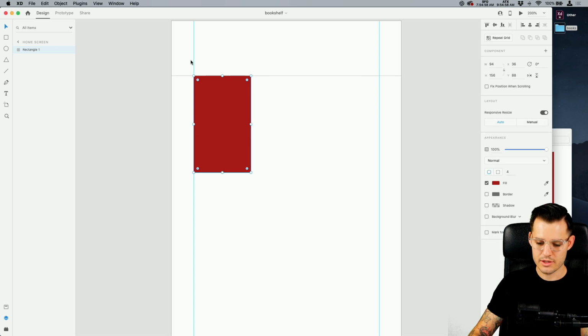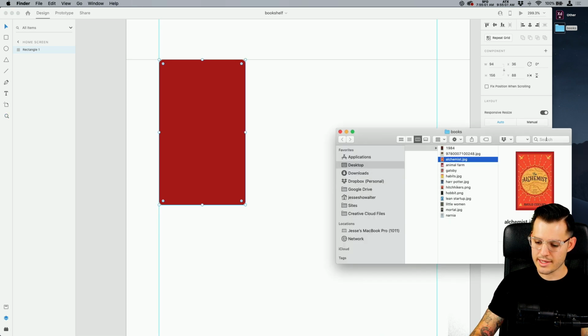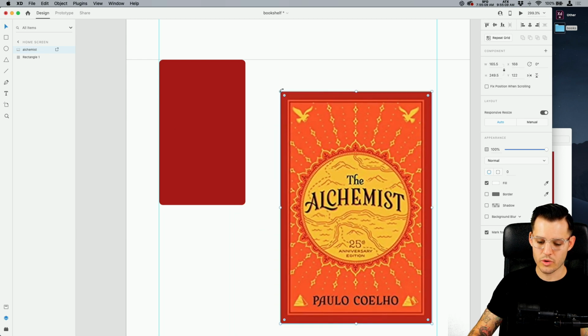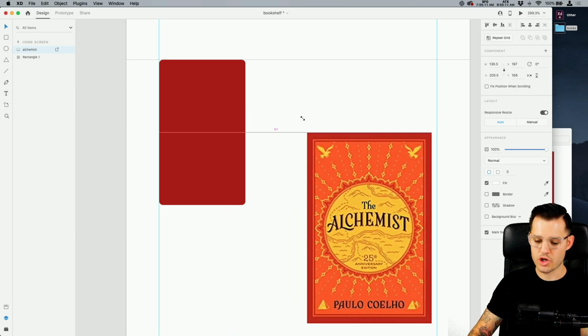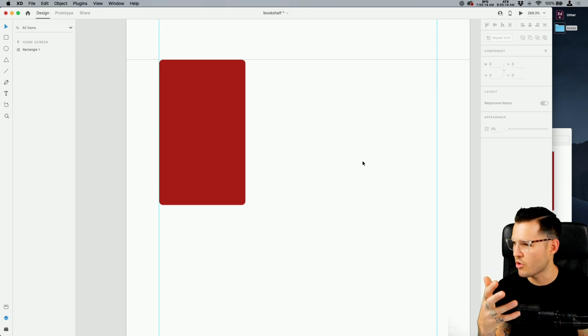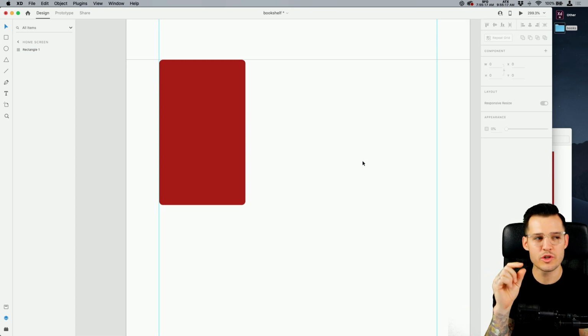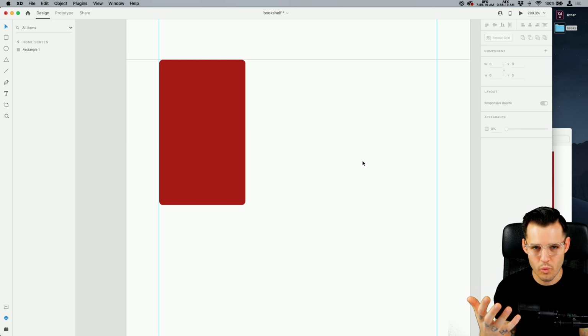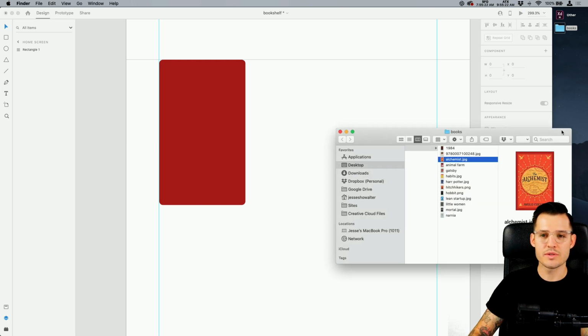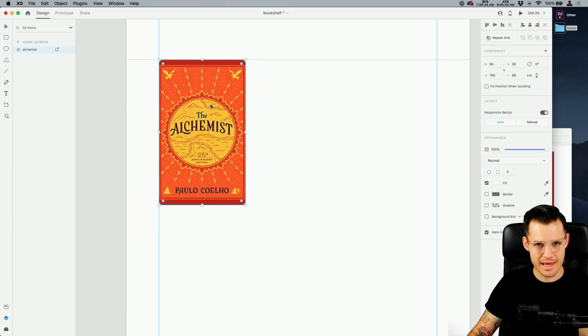Now you'll notice, let's just zoom in here, so you can see, when I take this image, just a JPEG, I'm gonna drag it into XD. I could drag it out here on the canvas and I get the book and I can work with it. It's gonna be constrained to the shape of the image itself, but we want things to be smart. And I want things to be scalable, which means I wanna be able to use them in a plethora of different ways. So that means I'm gonna use Adobe XD's smart masking features by grabbing a JPEG and dropping it on top of my shape. I will have immediately masked that item into the shape.